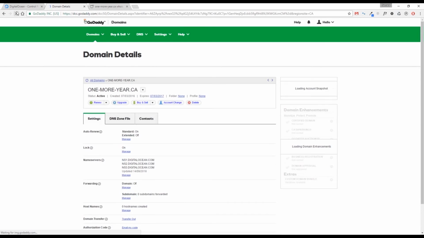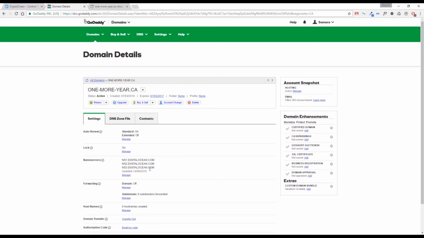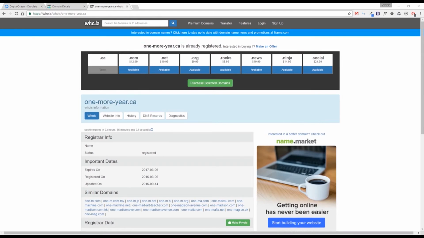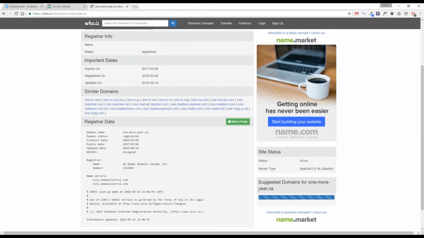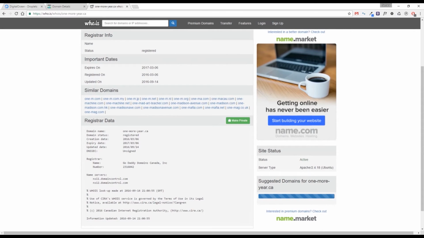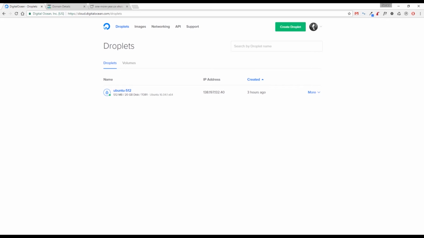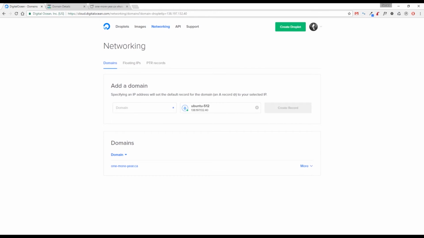So this part can be quick or can be long. It really depends on your servers. For me, this is already updated. So it just updated here, the NS DigitalOcean. Alright, so we're going to refresh this one more time to see if it updated. It has not. So in the meantime, we're going to go back to the DigitalOcean website and modify the domain on the droplet. So once we have the domain selected here, we're going to click More, and Add Domain. Alright, so Add Domain, it's already been set up because we did it on the last step. We're going to look at the one that we want, click More again, and View Domain.